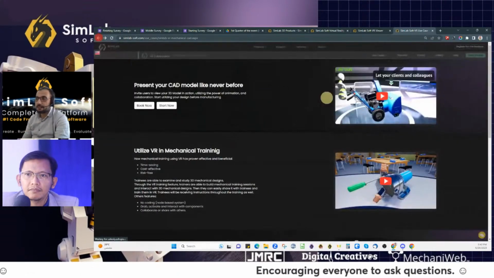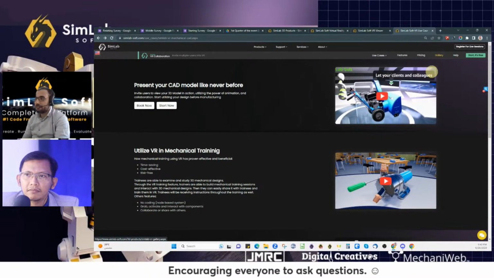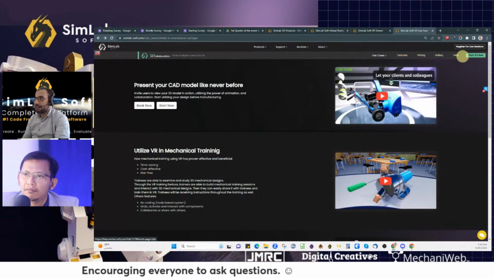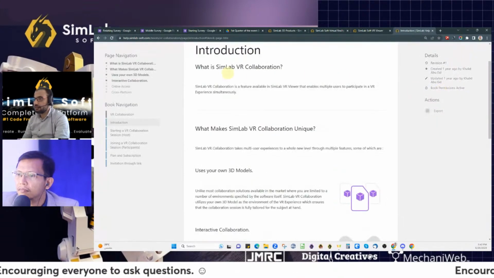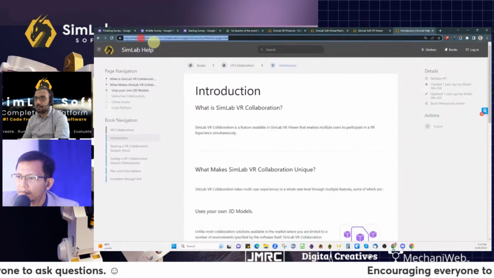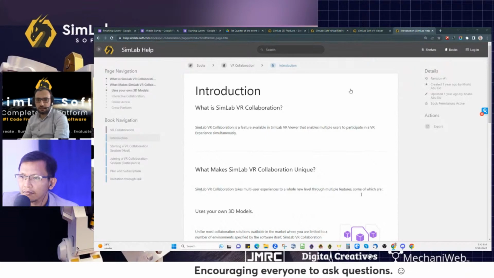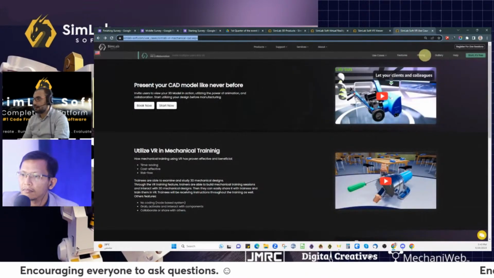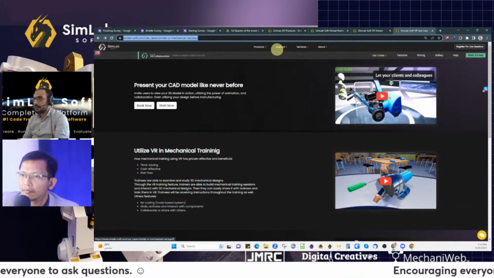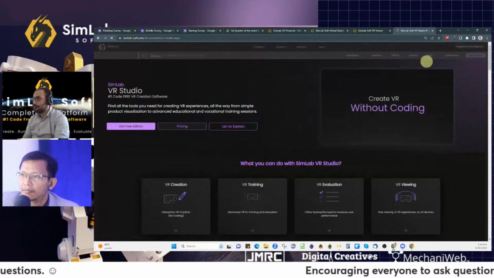Here are the supported formats if you'd like to share them. Also, this is the documentation if you would like to share it.